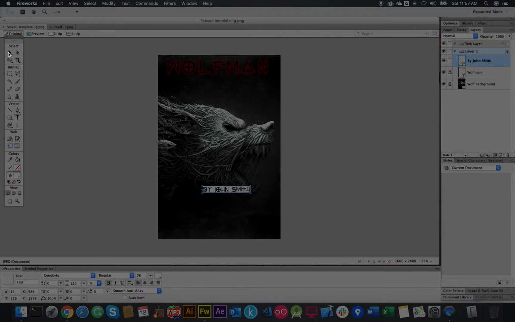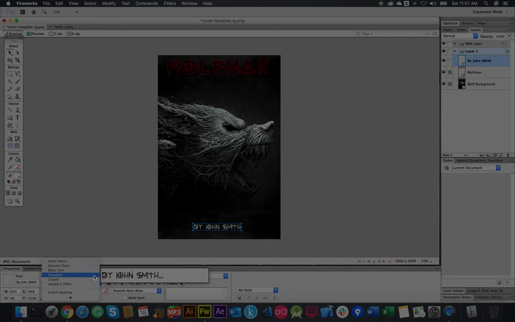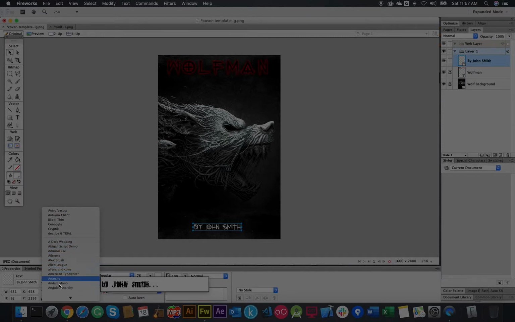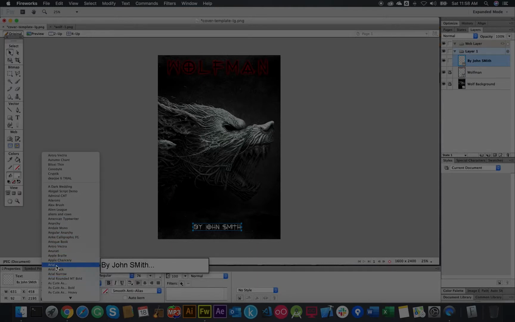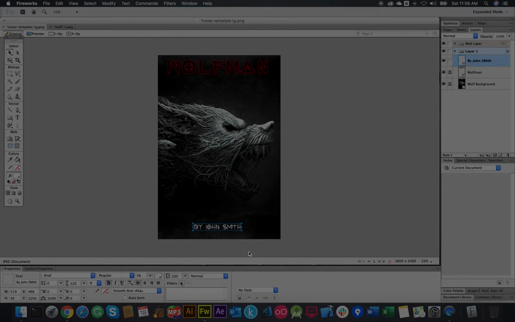And then we're going to change the font to something more normal because we don't need to have John Smith the same as the title. We want that title to pop. So we want a unique font. I'm going to come up here to my fonts. And I'm going to choose usually one of the basic ones, like Arial or Avenir, or one of those that are the standard fonts you use for displaying just text. So in this case, I will make that.